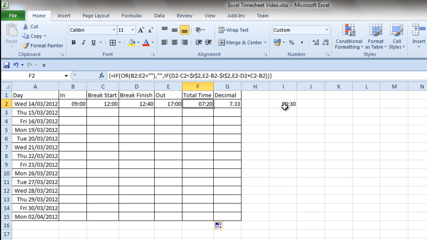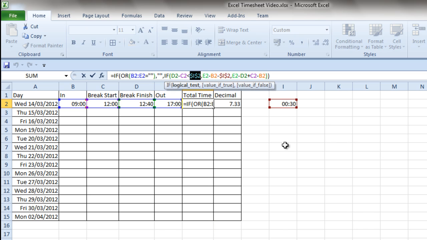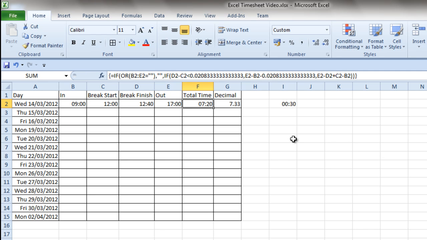Another way of doing it is to actually take the value that we had in there, the half an hour, and hard code it into the formula itself. So if you just double click on it like I did there, come on to the hurdle, and then we'll just press the F9 key, and that will come up with this ridiculously long series of threes, these recurring threes which happen on a half an hour. Okay, we do the same thing again, press F9, and now we want Control Shift and Enter. And there you have it.